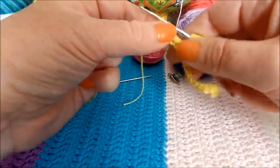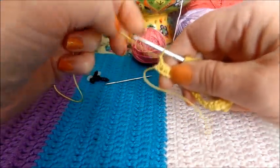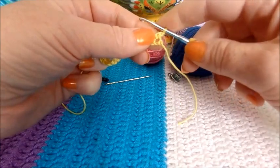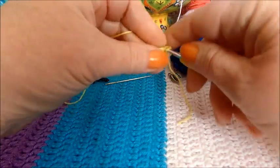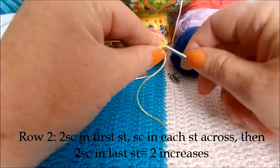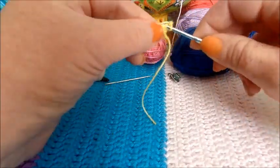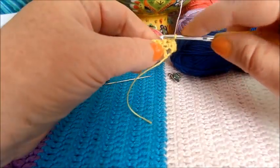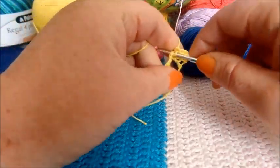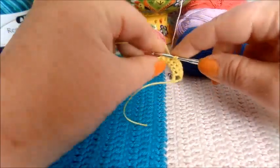Okay, so that's row one. Row two. At the end of each row in this body, you chain one and then you turn. Now for row two, we're going to start off by doing two single crochets into that first single crochet of the previous row. Then we single crochet in each stitch across until we get to the end, and in the last stitch we do two single crochets again. So we've got an increase in the first and last stitch of row two.